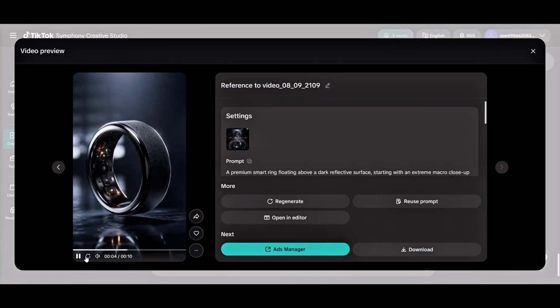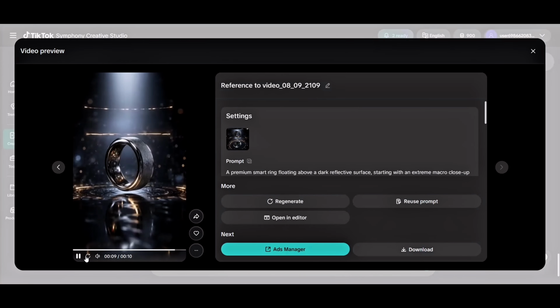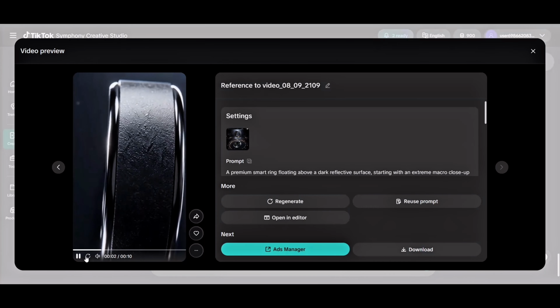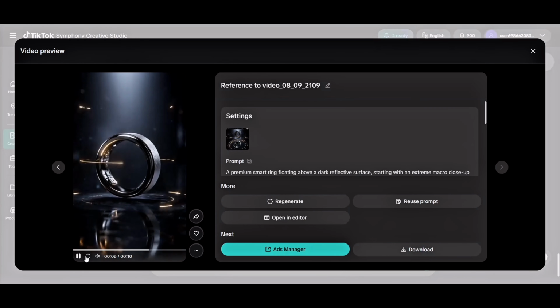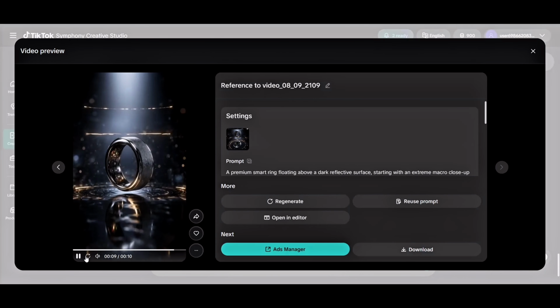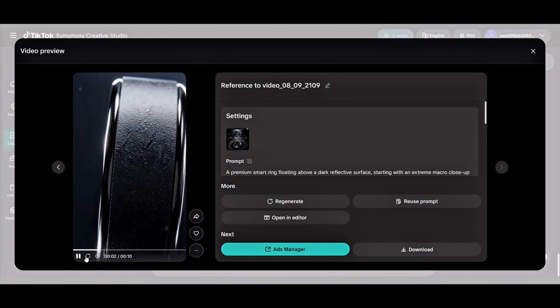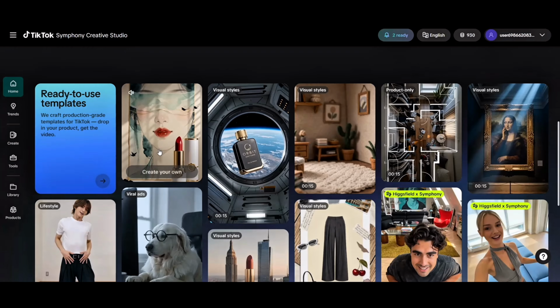We've got an extreme close-up, reflections, moving interface elements, changing lighting, tiny product details, and controlled camera movement all packed into one shot. That's a lot for any video generator to keep track of. But honestly, the result still looks really solid. The product stays visually interesting, the lighting gives it that premium feel, and the whole thing works really well as an ad style concept. So across all 3 levels, TikTok Symphony did a really good job, especially once we moved from a simple product shot into these more dynamic commercial style scenes.